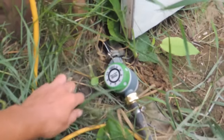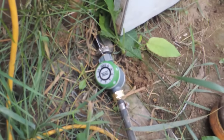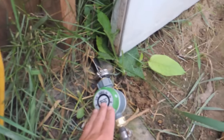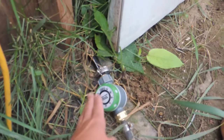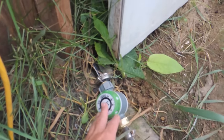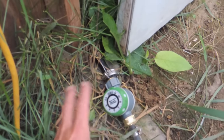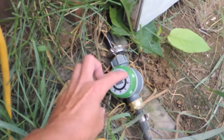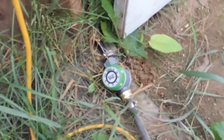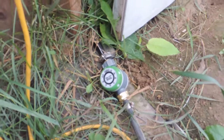We run that twice a day for about 60 minutes. We got the timers at Walmart. What we do is run the nutrients first, and then after that's been run we run just straight water in the soil beds for an hour, two to three times a day depending on the heat. You just turn this nozzle to 60 minutes and you don't have to worry about coming back to shut it off. For 10 bucks, can't go wrong.